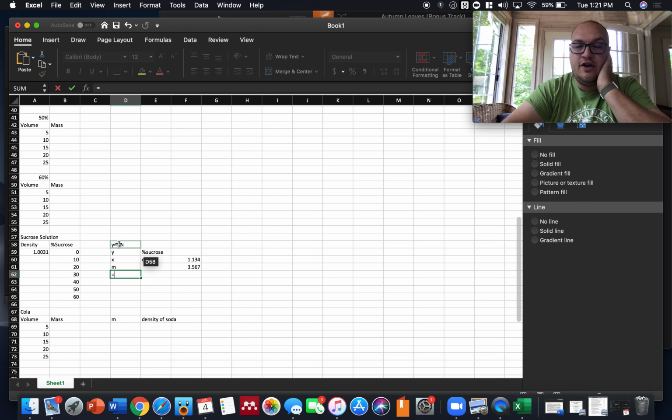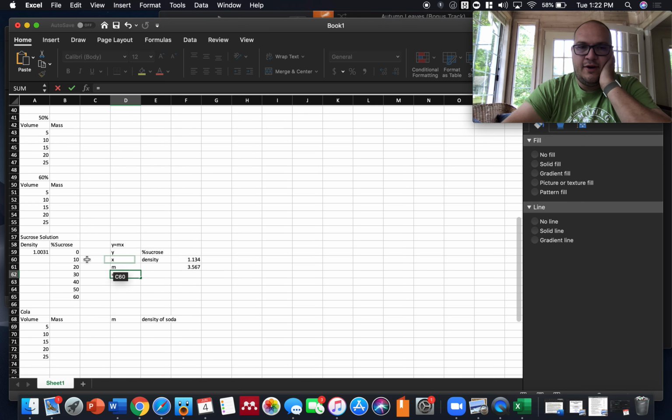You're going to solve for the unknown percent sucrose. Whether you're solving for x or y, just make sure that whatever you plot here, you solve for your y or your x. That's how you're going to solve for your unknown percent sucrose, by using this equation, y equals mx plus b, and there's no plus b, of course. So we're looking for y in this case. It's going to be my slope times x, which is my solution for y. Or if you're trying to solve for x, it's going to be y over m.